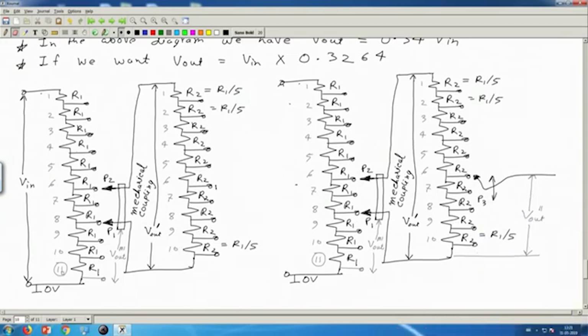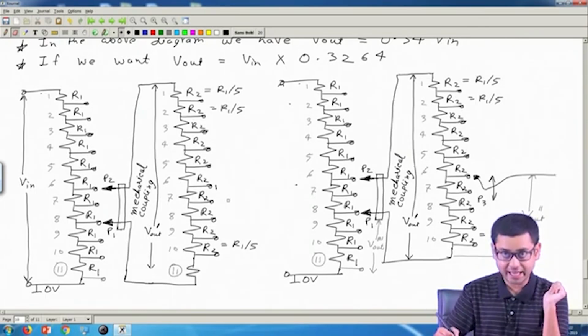What I need is 11 resistances in the first stage, but since now there is a third stage, I also need 11 resistances in the second stage as well. So we have 11 resistances both in the first and second stage, and we have to ensure that this total resistance is the same as these two resistances. I am telling you that this total resistance is going to be 10 R2, not 11 R2. Why? Hold on for a few minutes. This total resistance is going to be 10 R2, not 11 R2.